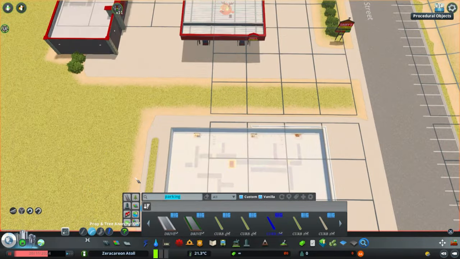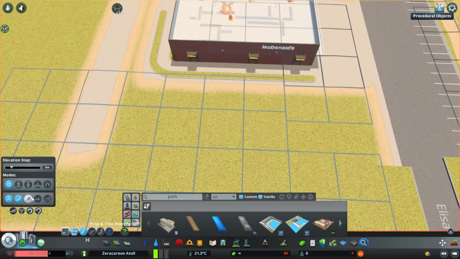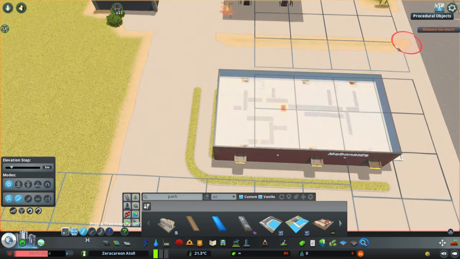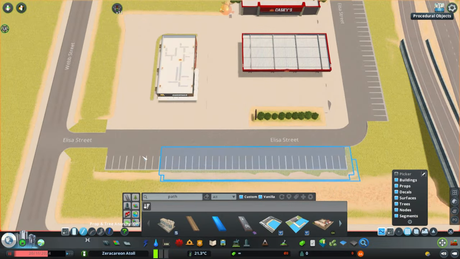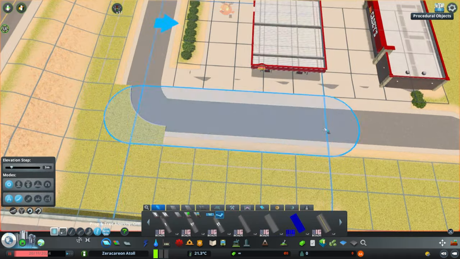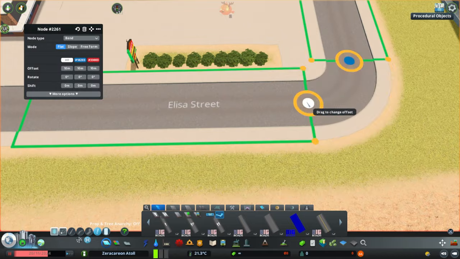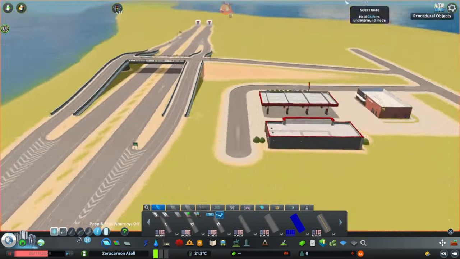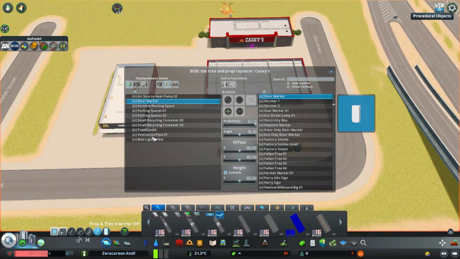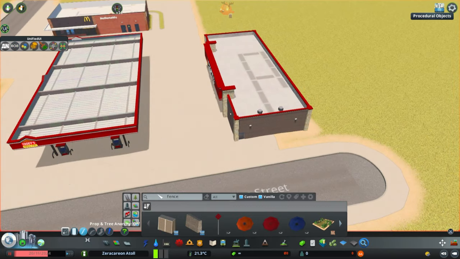But anyways, right now we got the McDonald's out here. We got a few other things going on as well, so many things ongoing too. Of course, we also got to do the pathways for the parking lot. And I'm just going to say this right here and now: those pathways work way, way better than any sort of surface painter ever does. Although that's partially because the pathway kind of gives a bit more control over the way you can place it, so that's why I like it a little bit better.